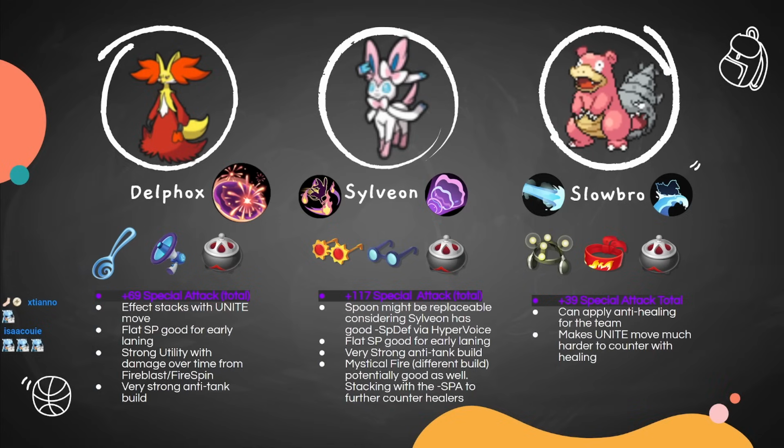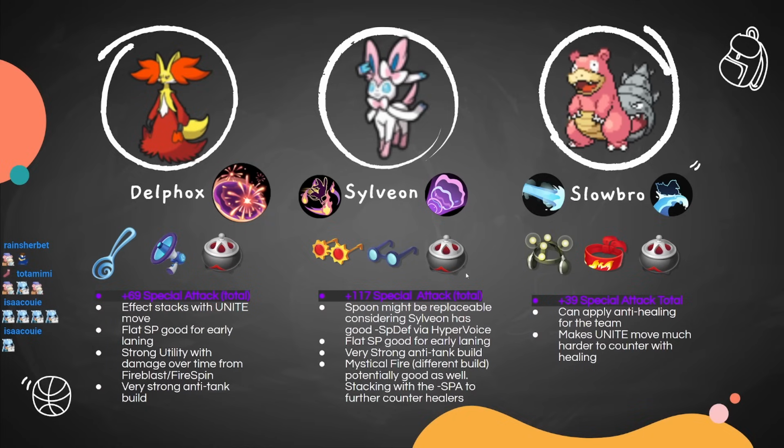So Sylveon, in a soft way, already existed as an anti-healer to specific healers in the game. And now with the Cursed Incense, those effects are going to overlap with each other. And it'll be really hard for Blisseys and Clefables to stay alive into a Mystical Fire build. I'm not sure what the build would look like.